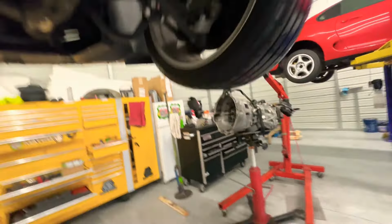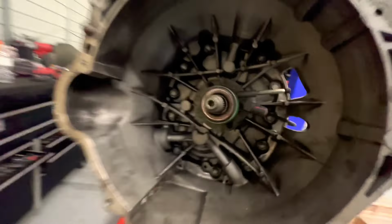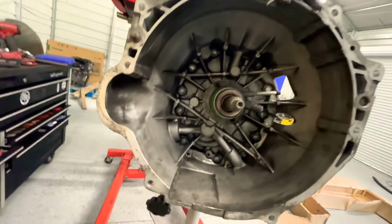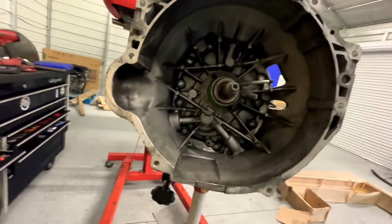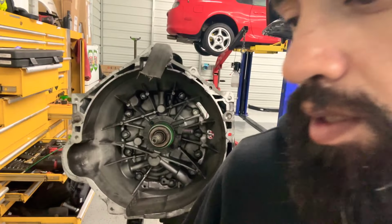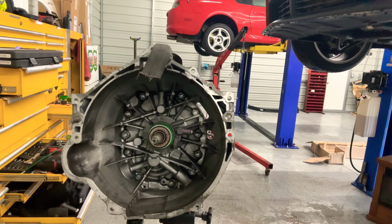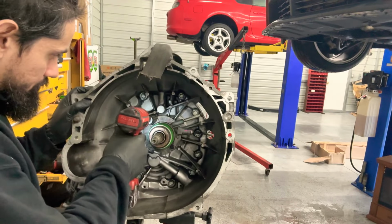Now we're ready to throw in our transmission. But before we do that, we have to replace the throw-out bearing assembly, slave cylinder, whatever they want to call it. So we're gonna get to that right now. All right, so I took the bolt out of the other bracket out here. It's an 8 mil. I'm gonna take this one out.